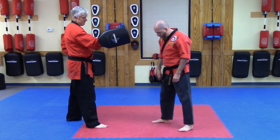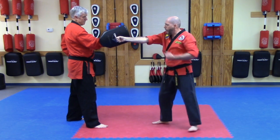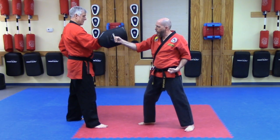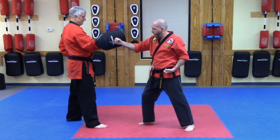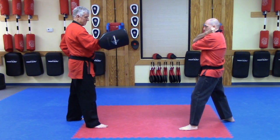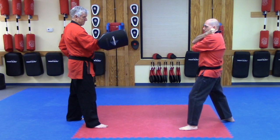So what we're going to do, let's go and go right foot forward, put those knuckles on the target. We're going to go ahead and step into this, but I just want to get our distance. Like we talked about in the past, you don't want your arm completely straight. You want some bend in it. So get it right about there, a nice comfortable bend, knuckles on the target. So now, right foot front, right hand is striking, so I'm going to step back. Now I've got my right hand chambered on top. And I'm going to step in, putting my knuckles on the target. Okay, and go.